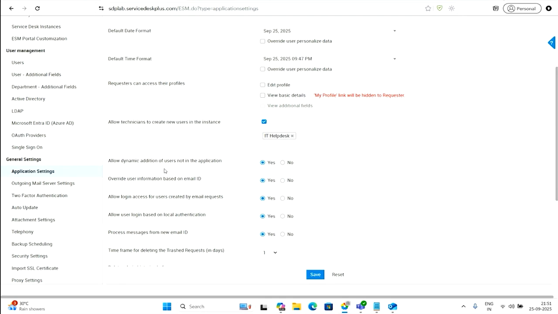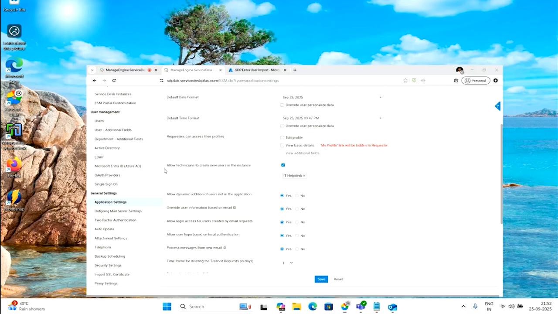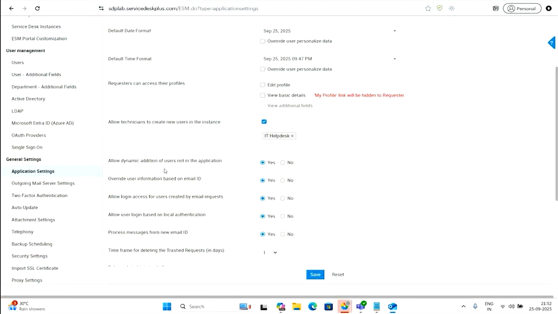For example, we can make use of various methods for hosting the application publicly. And as we are speaking about Microsoft integration, one of the easiest methods is using Azure App Proxy. We can directly provide the URL in Azure App Proxy and host the application publicly over the internet. Now, apart from that, let me show you how this configuration needs to be handled in ServiceDesk Plus.